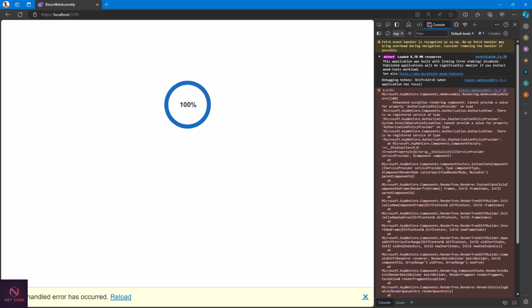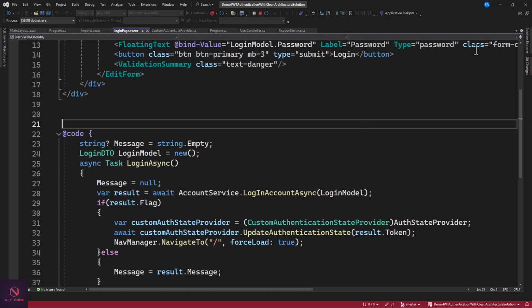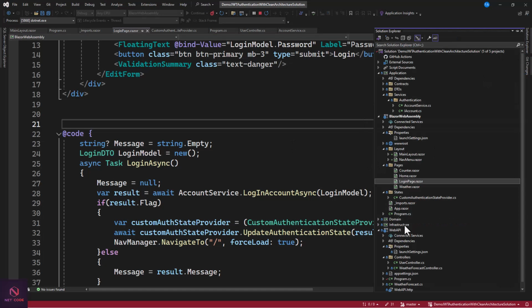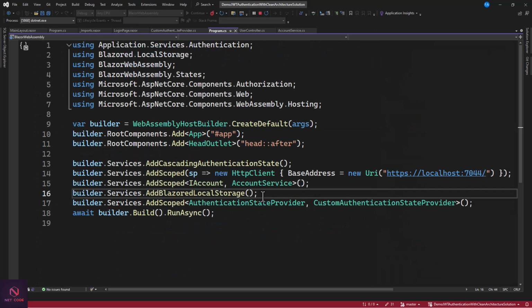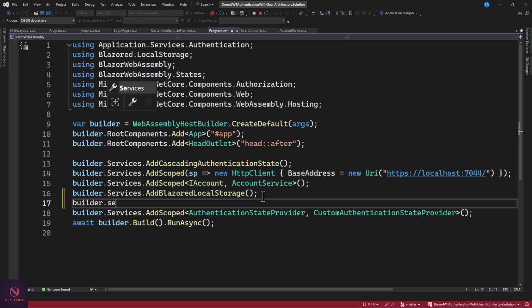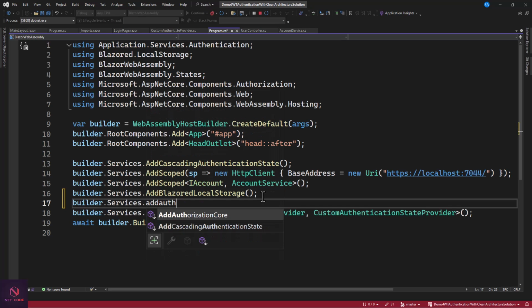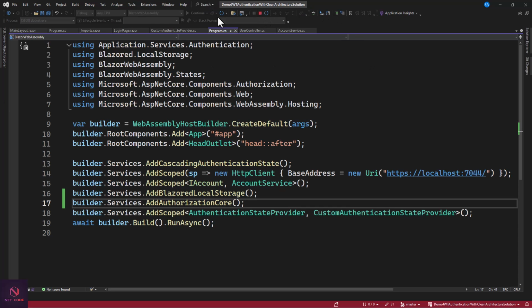Okay, so we need to add the authorization call. This could come from the Program.cs file. This solves the problem.